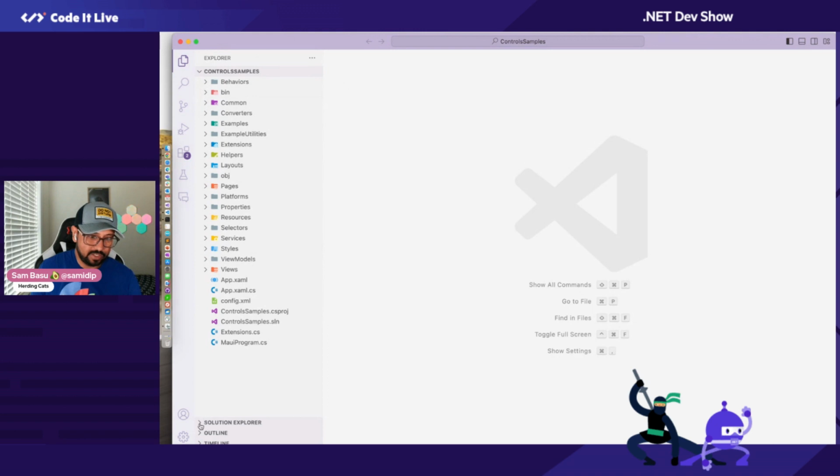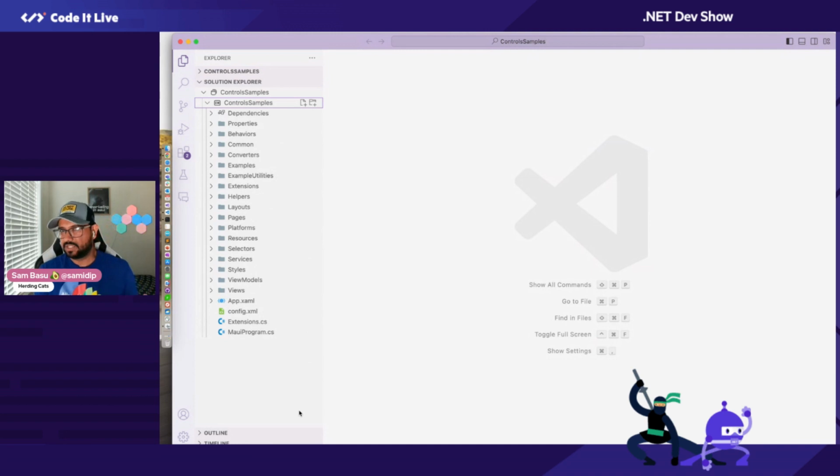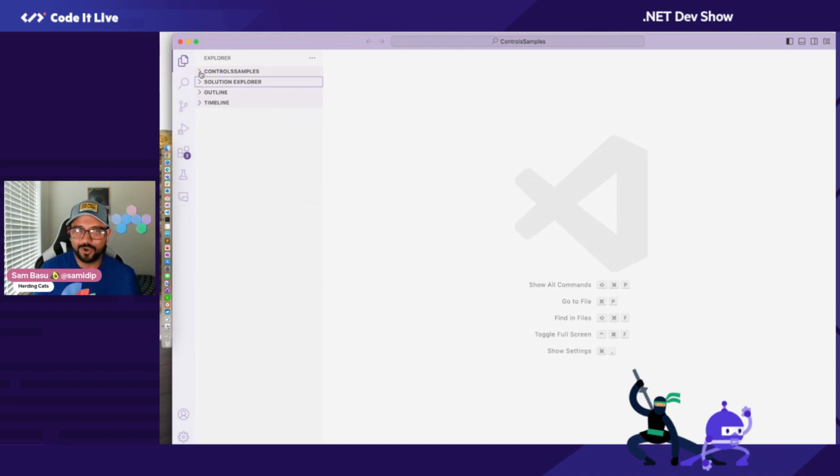So I can look at this through a solution explorer, which is the VS Code way of mimicking what you see in Visual Studio. So this one is smart. It knows what a CS proj is. It doesn't show you the bin and the obj directories. It's a polished look at your project, but I don't particularly care to hide the details. Show me everything.